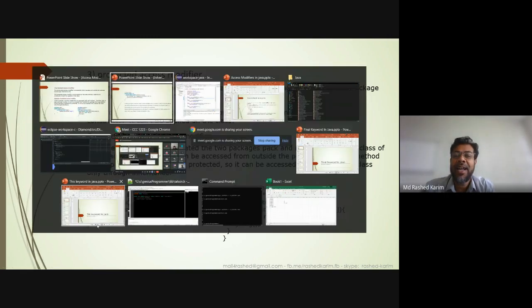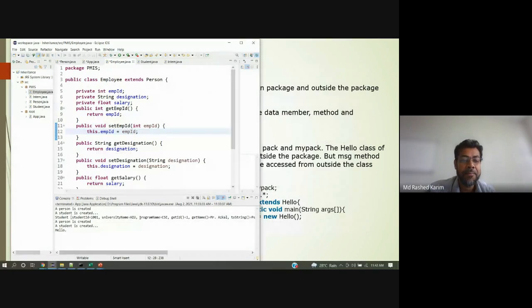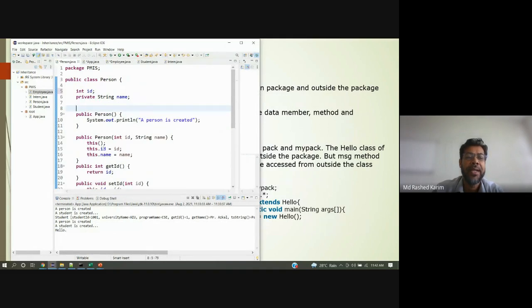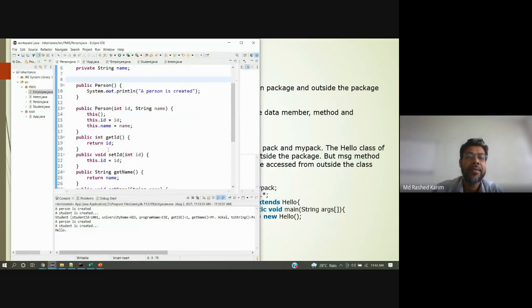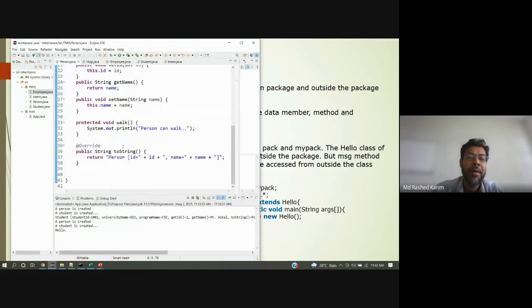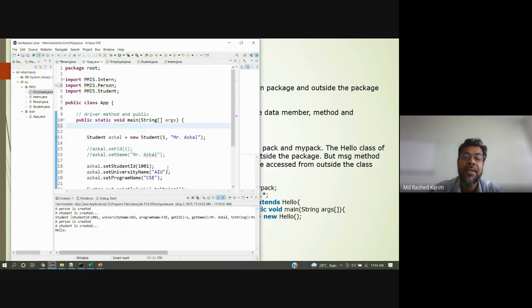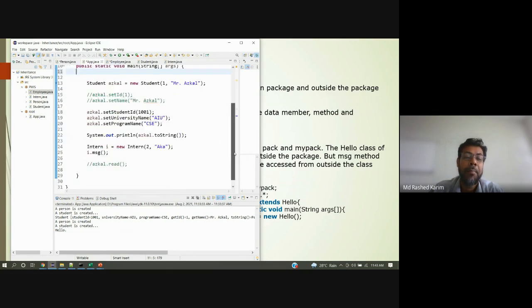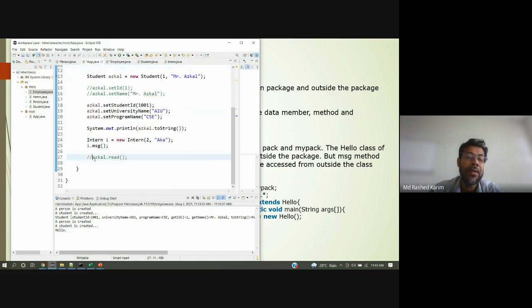So if I want to have the protected method, maybe I have the protected method, the work. I have already shown you. The work cannot be visible outside the class, even outside the package, cannot be accessible publicly.